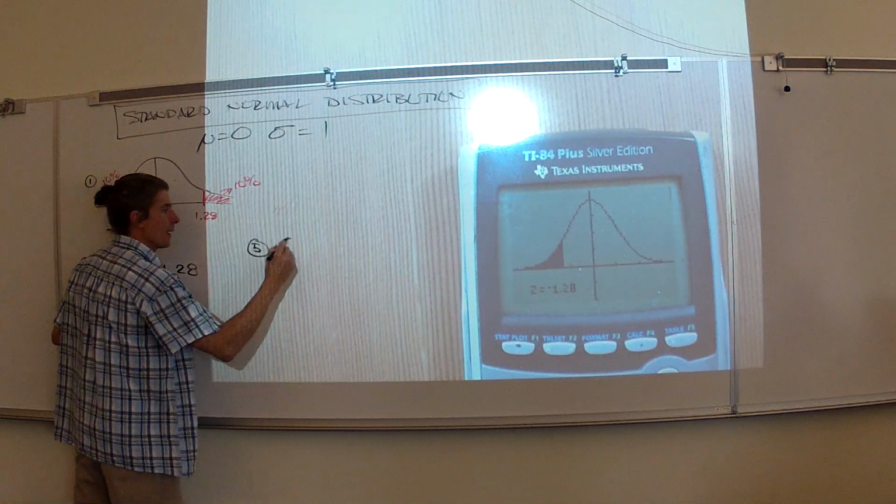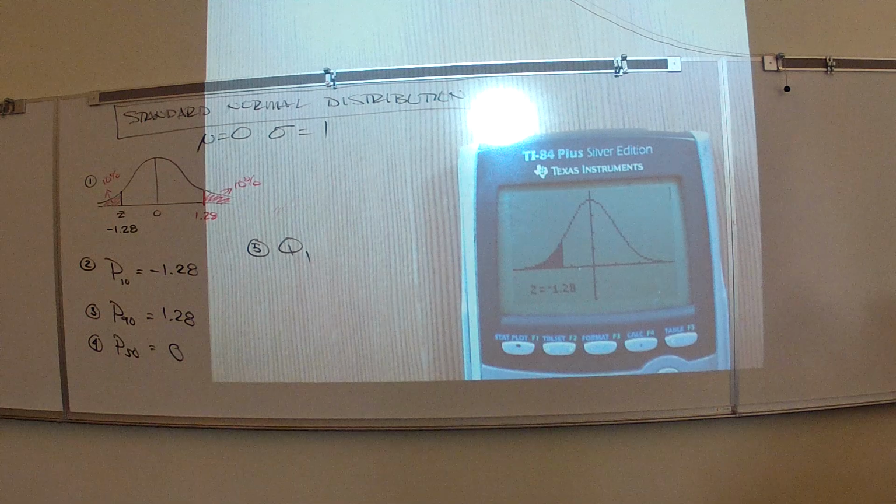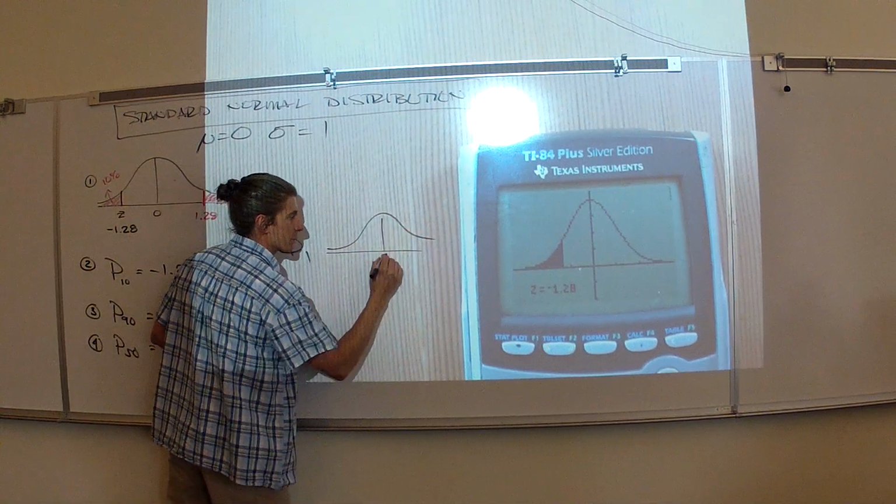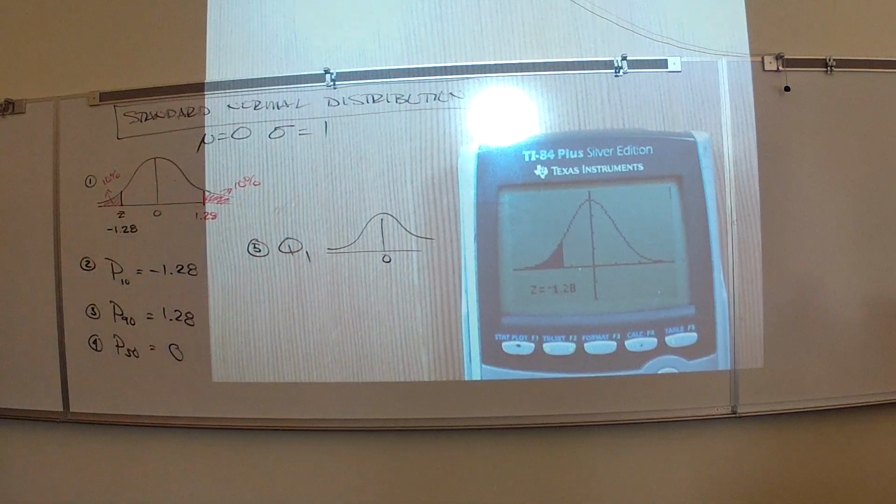What is the first quartile for this curve? Now, again, I know the TI is doing a lot of this work for you. I kind of like drawing it still. I get a rough sketch so you know what to put into the TI, because the TI will answer whatever question you ask it to answer, even if you ask it the wrong question. So let's draw what this is going to look like. Here's a bell curve. There's 0 in the middle. Pretend it's a bell. 25%. Good. So which side of 0 is the line I'm going to draw going to be on?